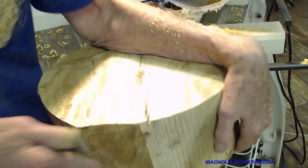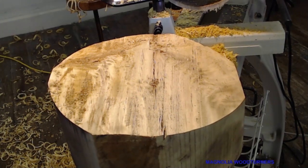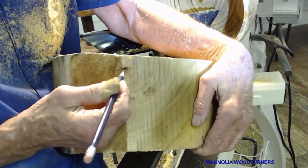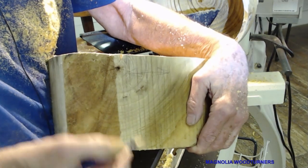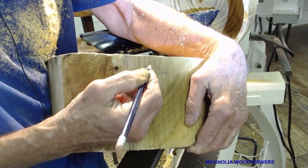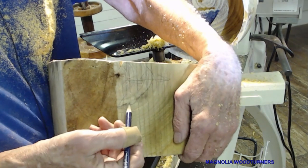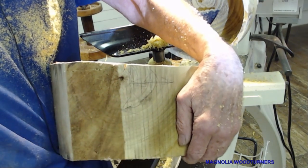This piece of wood, I'll get my pencil and I'll get back to that same spot. Wood dries in 3 different directions. Each one of those numbers is not the same, the amount of wood, the consistency that it dries at. It's going to dry lengthwise. It doesn't change much that way. That's the pith. Wood is going to dry that way and shrink, and it's going to dry radially and shrink in that direction. Well, it just so happens that radial shrinkage is actually greater than that shrinkage. And when that happens, something is going to give.